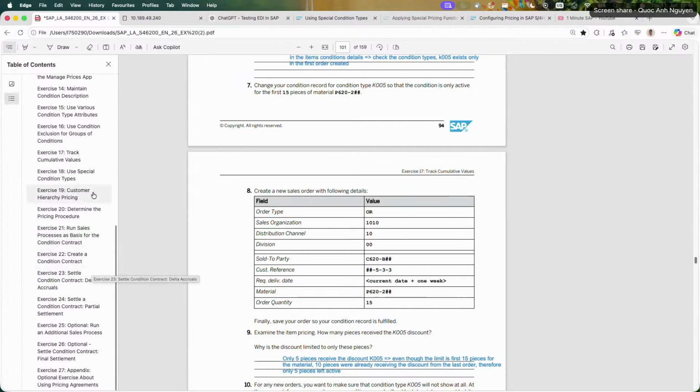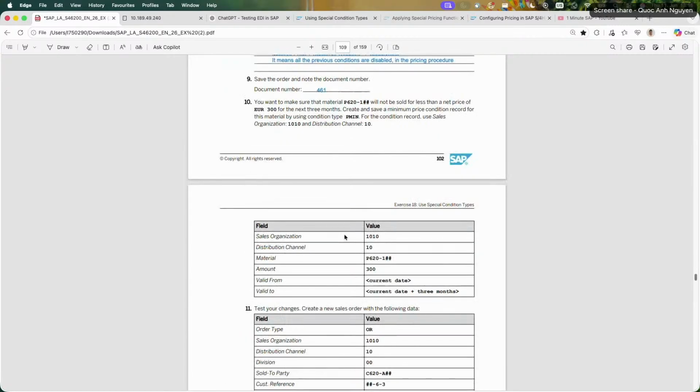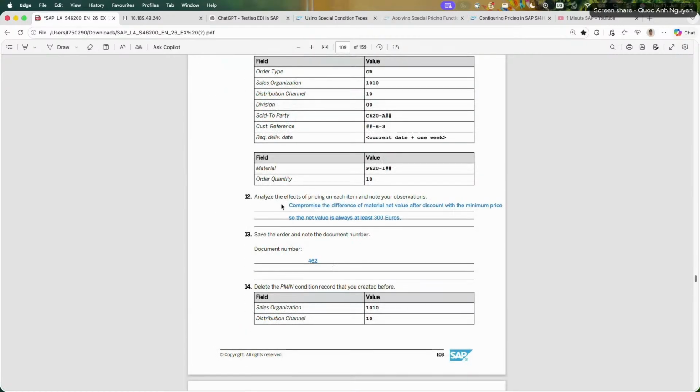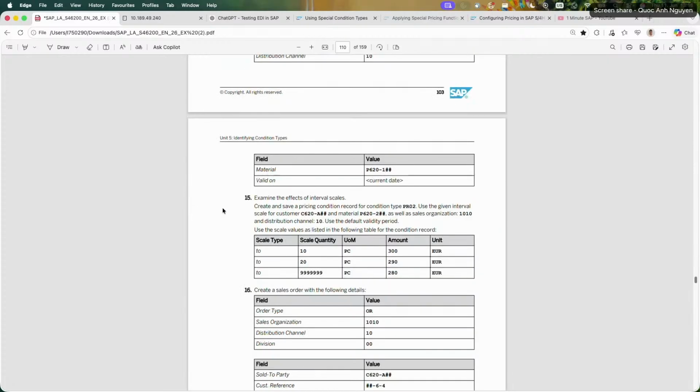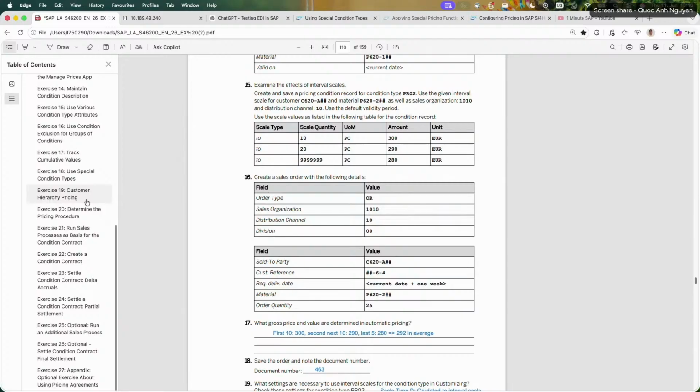And regarding the special condition types, we have gone through a lot of new condition types, which are really, I don't say typical, but really specific inside SAP pricing, which is HM002, PN02 for the item position, the payment also for the item position, but only for the material price. And finally, the PR02 for the, I could say, graduated price, and then the customer hierarchy, which is also a really new topic.